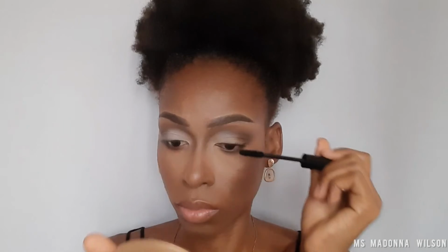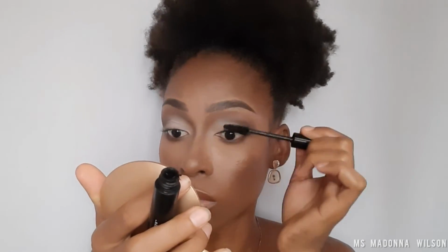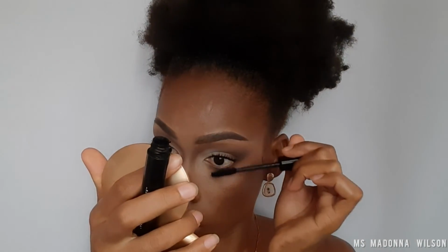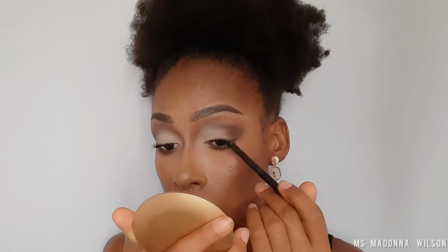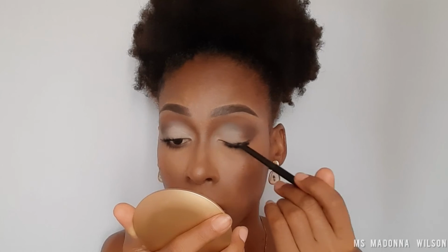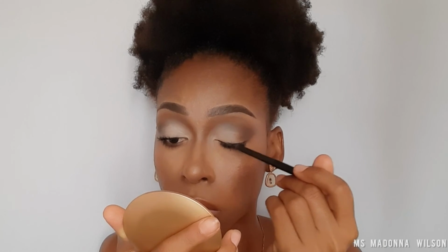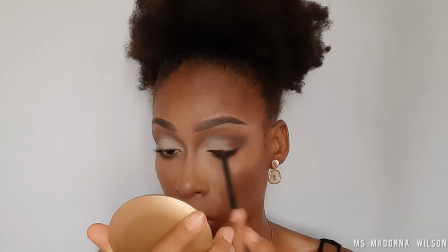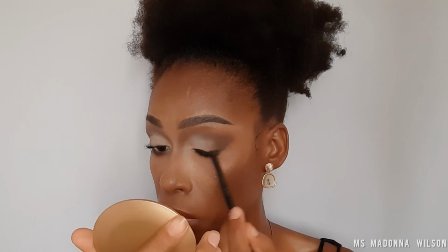For my mascara, I'm using the e.l.f. lash extending mascara, so I'm just going to use this on the bottom and also the top of my lashes. To be honest with you guys, I was loving how my eyes were looking, but I still felt as if something was missing, so I went in and applied eyeliner. Just applying a little eyeliner onto my lash line.